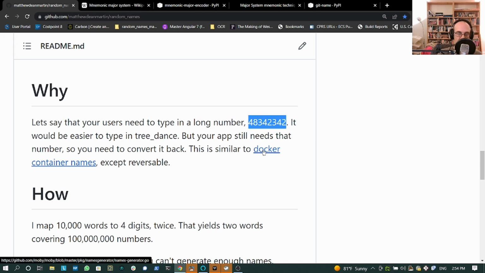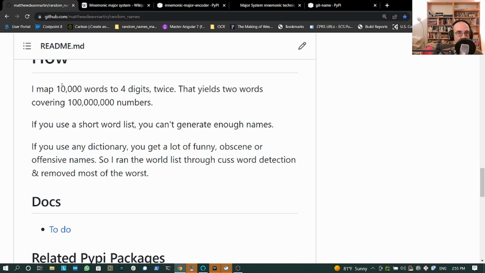Now, like I said before, there's one obvious solution, which is to just pick random numbers from a short list, another random number from a short list, another number from a short list, and so on. The problem with that system is that you get really long names. So in order to keep the length of the names short, the first list has to be a really long list, and the second list has to be a really long list. So if you had like 100,000 words in the first list, 100,000 words in the second list, that would let you create a lot of integer names with at most 2 parts.